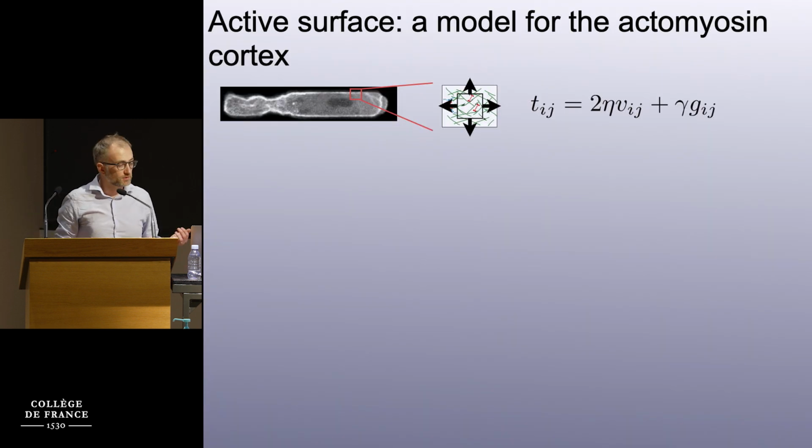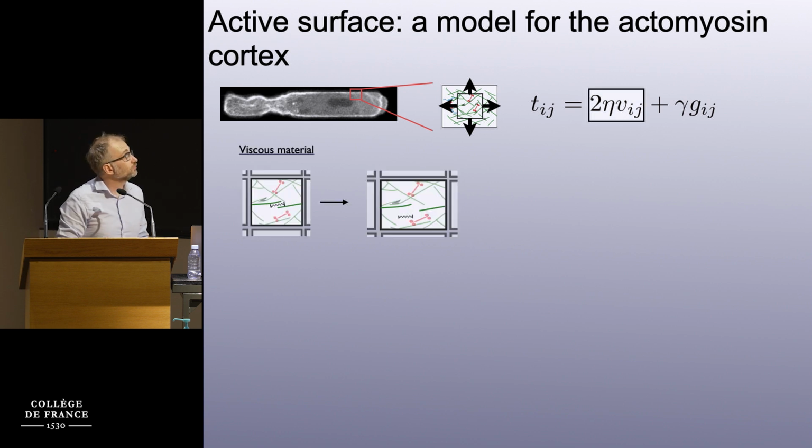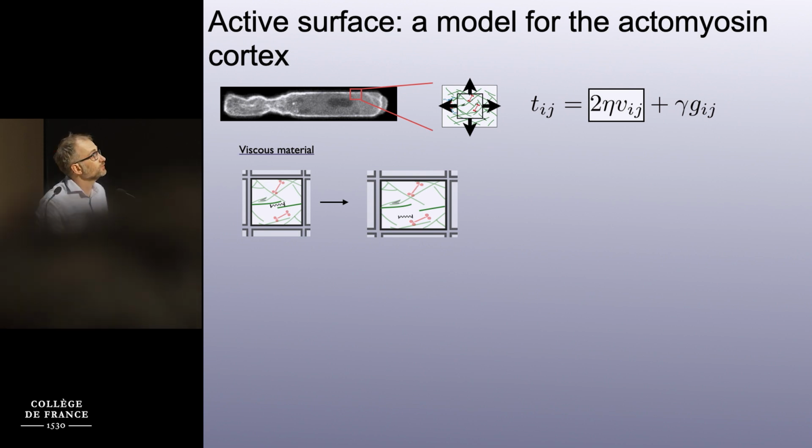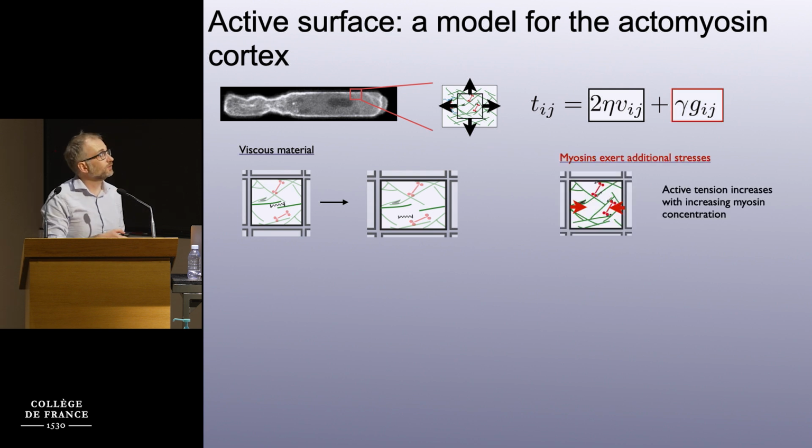We and others have looked at this kind of system by using active surface theory, where the idea is that there is a stress distribution on the surface of the cell, which has two contributions. This is the tension tensor on the cell surface. It describes the actomyosin network. One contribution is a viscous flow, with the idea that this actin polymer network, because it turns over, can release elastic stresses, and so on long time scales it has an effective viscosity. In addition, there is an active surface tension that comes from the action of myosin and the contractile stresses that they generate.